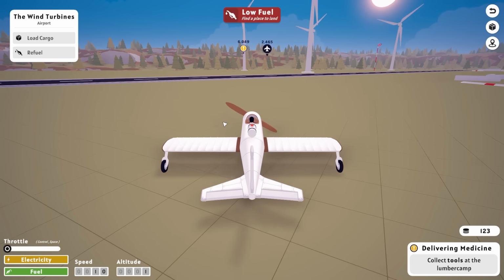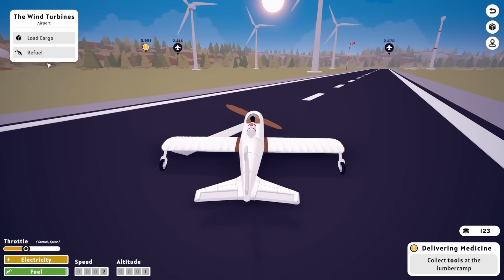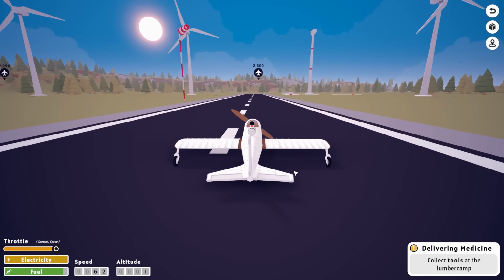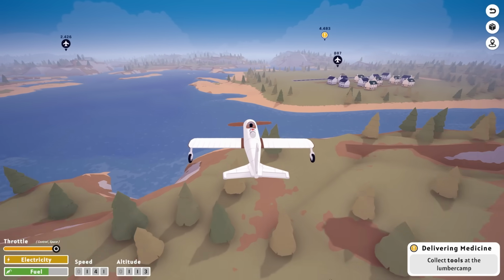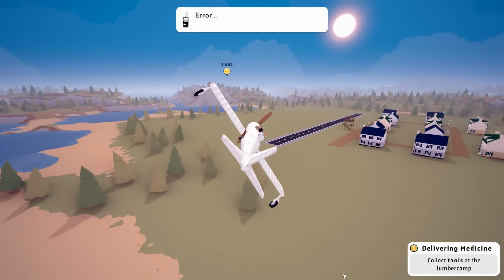All right, here we are, refuel. I'm gonna take a couple batteries with me because I don't know if the lumber camp needs them or not, but hey, if we can earn a little bit of money on the side, we might as well. I wonder if this weighs us down though. All right, here we go. Now that's a better takeoff. We could also stop at this little village. They might need batteries.